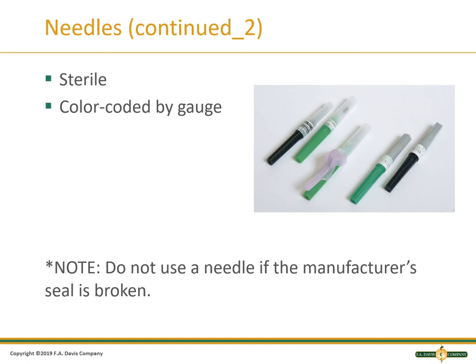The color of the cap is standardized and tells you the gauge of the needle. The green cap is a 21 gauge, and a black cap is a 22 gauge needle. Never use equipment if the manufacturer's seal is broken. It is now required that all needles have a safety device. Before removing the green cap, the needle should be secured in the holder, the patient's arm should be prepared, a tourniquet on, and the safety device lifted out of the way.